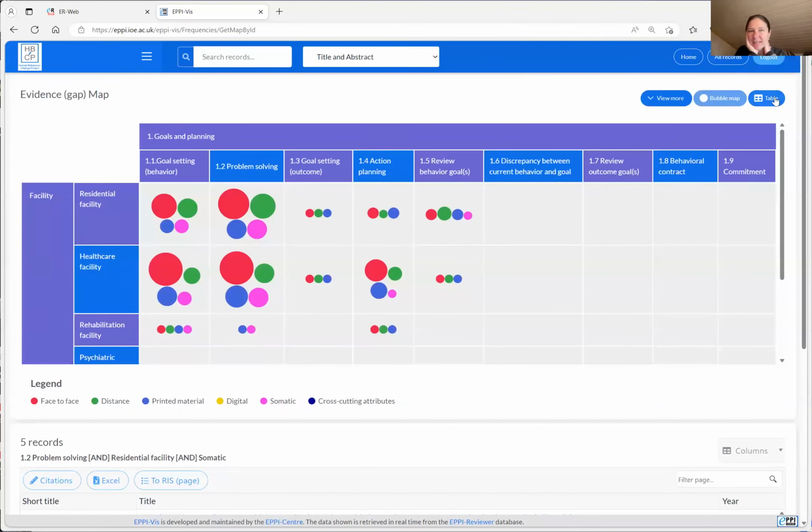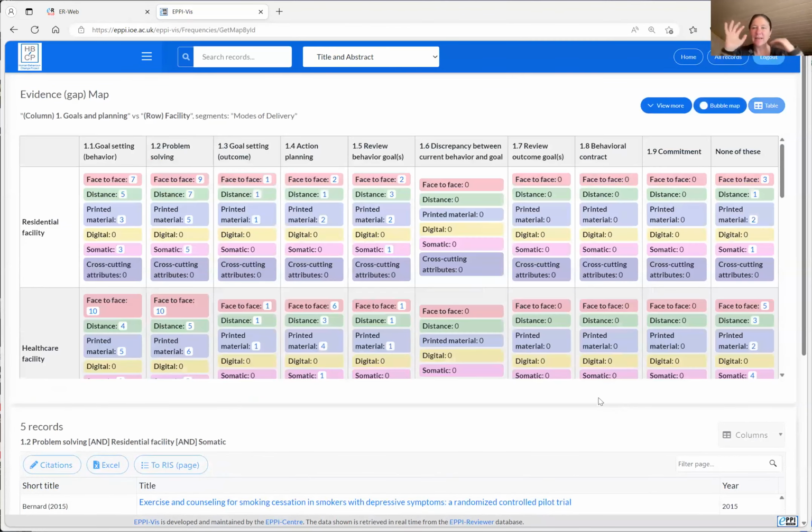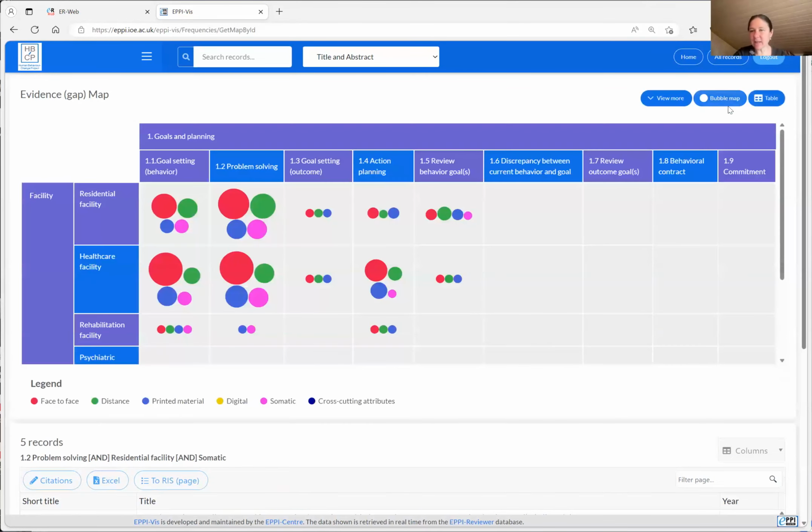So what we're looking at here is different ways of looking at how much evidence there is with a given ontology annotation and other ontology annotations, right? So it's a way of saying, this is where we have evidence and this is where we don't have so much evidence, right?